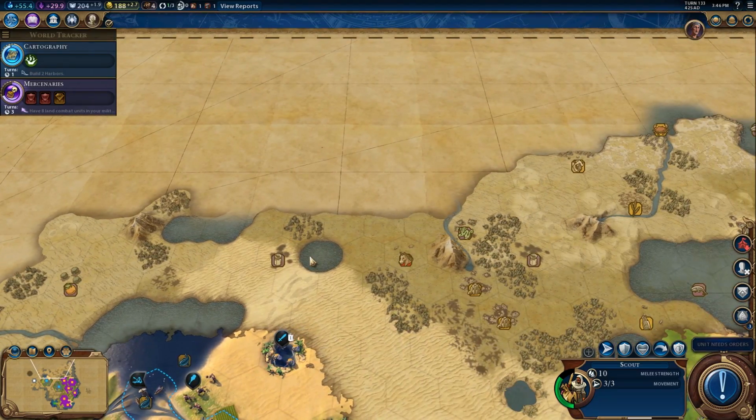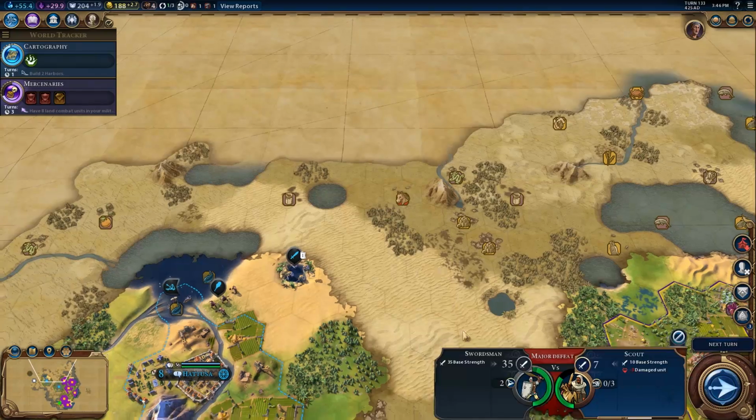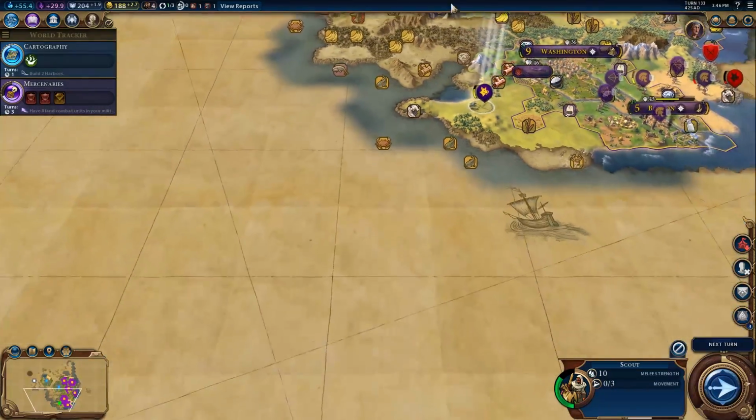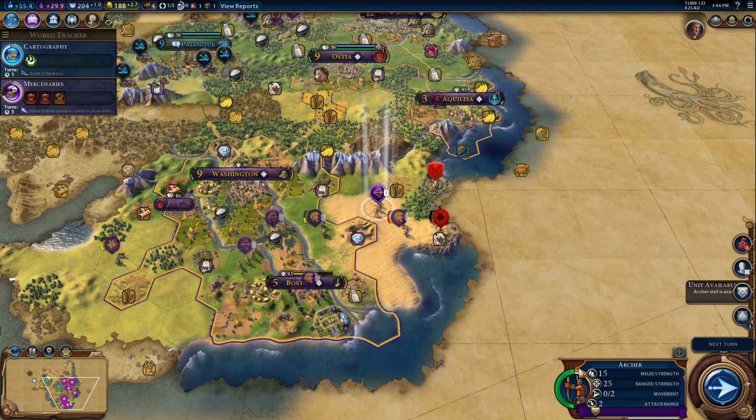I actually scouted pretty far. But I would like to know more of what's going on, so I'm going to send this scout just north, give it a long run, and he will just keep moving turn for turn. And we go to next turn.